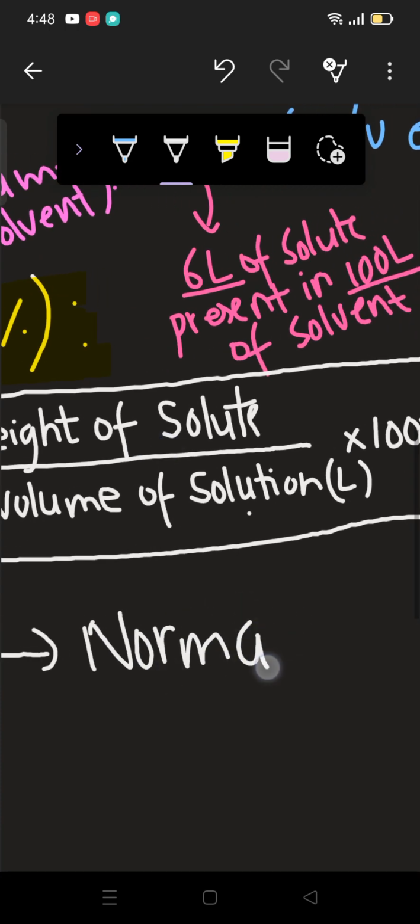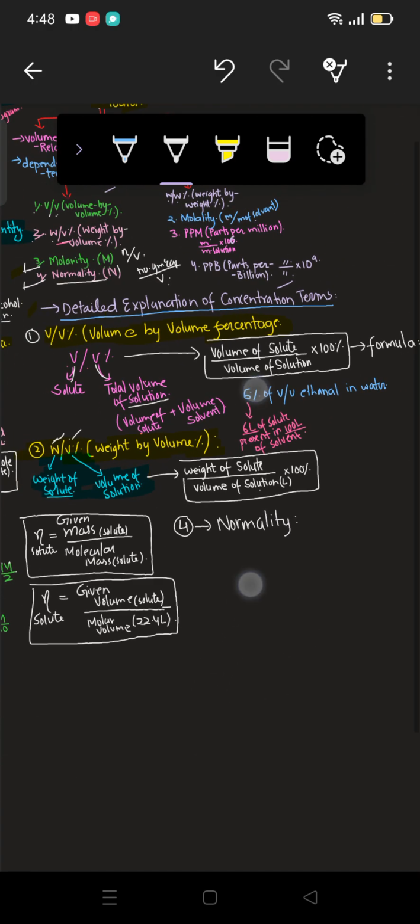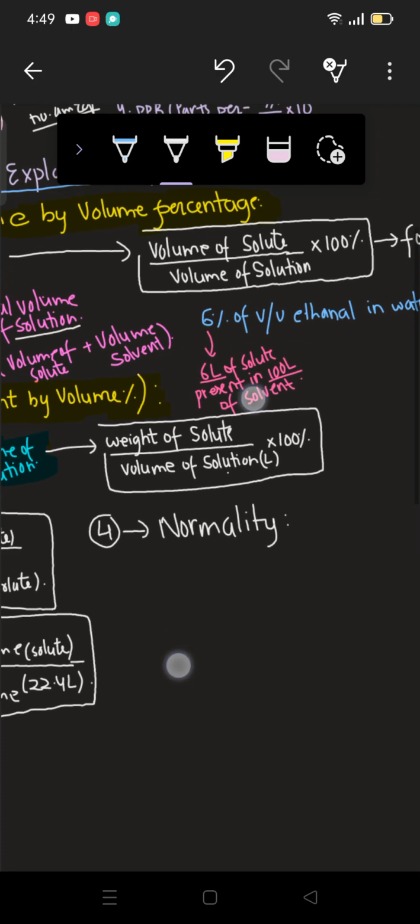In the last video we discussed molarity, right? Molarity was the number of moles divided by volume. As the term suggests itself, there is involvement of moles. As that was related to the volume, it is the number of moles per unit volume. And how do we find the number of moles? Number of moles is equal to given mass per molar mass, or if you are given the volume of the solute, then you divide that volume by the molar volume, which is 22.4 dm3, and you will get the number of moles of the solute. But in today's video we are going to discuss normality.